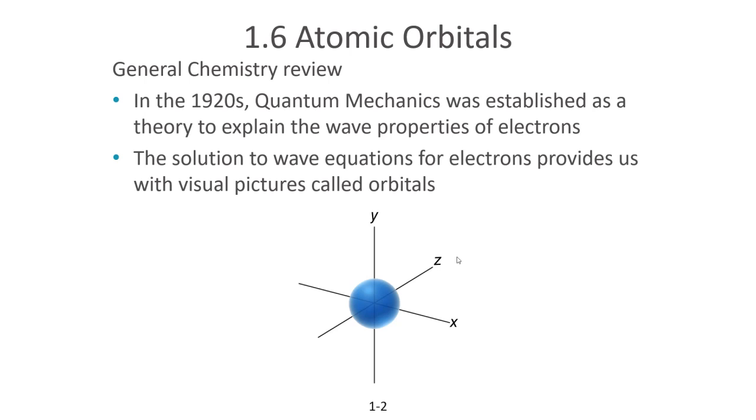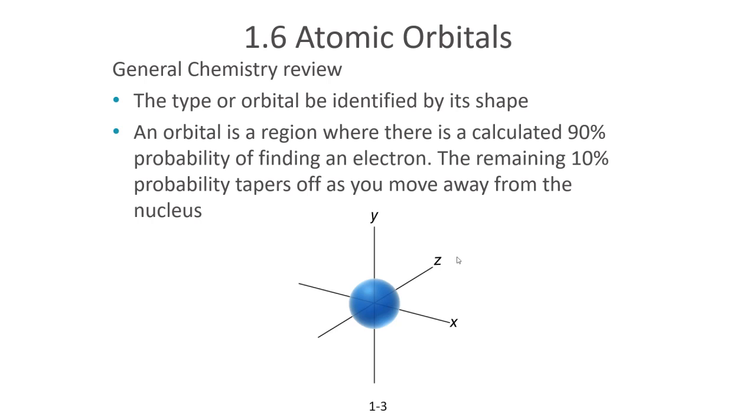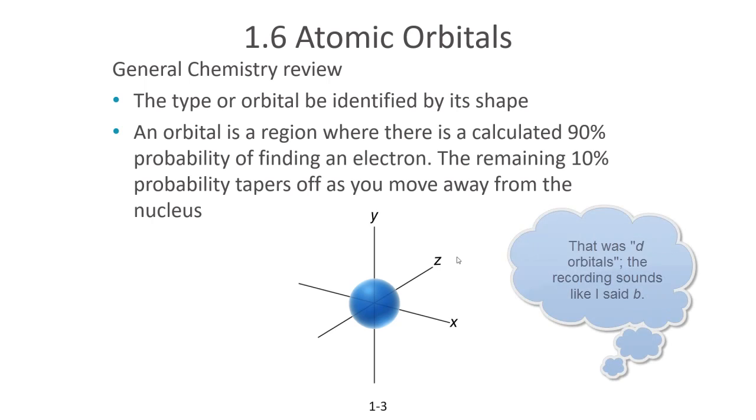And as we see here on the screen, the solution to those wave equations gives you these visual pictures that we're going to call orbitals. Now, each of these wave equations can be solved to give us a different type of shape. In some cases, the shape is very simple and easily described, like the shape below that we're seeing for an s orbital, which is a very simple sphere. And other times, they can get extremely complicated looking. For example, some of the f orbitals and even the d orbitals can be rather complex and not easily described in words.